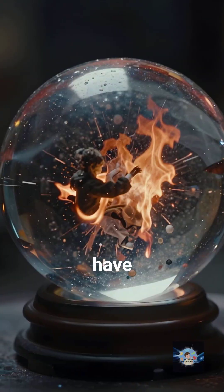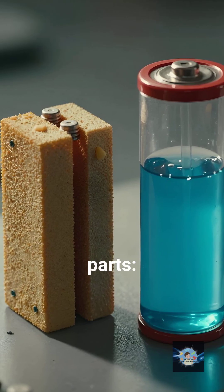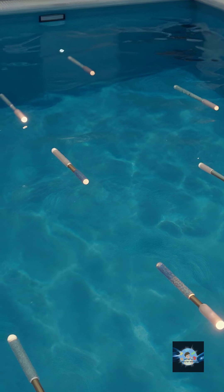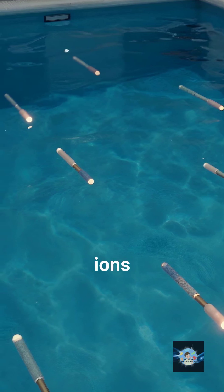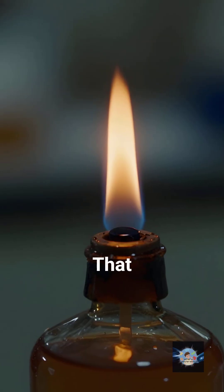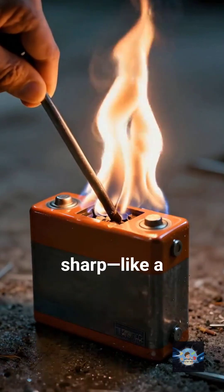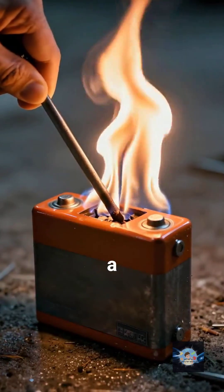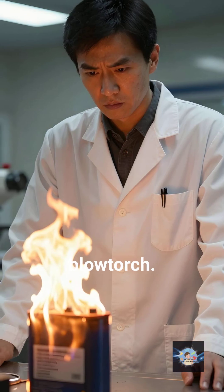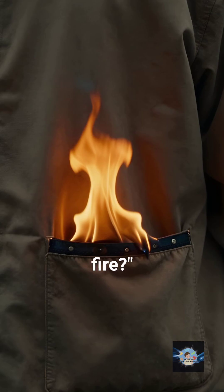To understand the future, we have to look at the spicy present. A standard battery has three parts: an anode, a cathode, and a liquid electrolyte. Think of the electrolyte as a swimming pool that lithium ions have to swim across to create electricity. The problem? That liquid is flammable. If the battery gets too hot, or you puncture it with something sharp — like a stray nail or a very angry toddler — that liquid can turn into a literal blowtorch. Engineers call this thermal runaway. You probably call it, why is my pocket on fire?